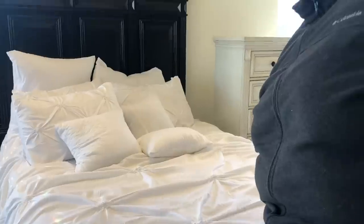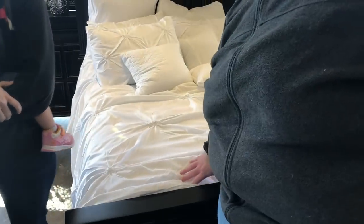You're welcome. This is how I keep mine, and now it's all white. Oh, that's so attractive, but I just feel like I would sweat this thing up and it would be all stained and nasty. It'd be yellow before long. It's not that bad, especially if you get a bed jet. I love my bed jet. All it is, is basically just a fancy fan. It has a little hose you stick under the edge of the bed, and it pushes air in. It doesn't cool, but you can go from room temperature up to 104 degrees.